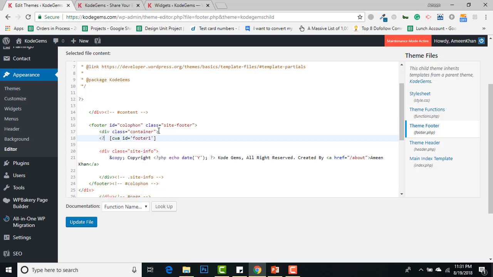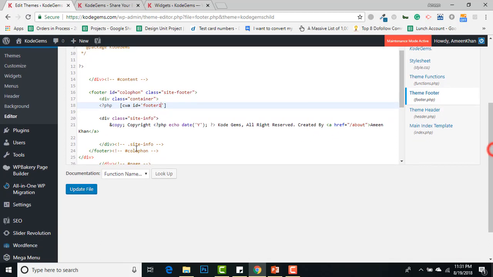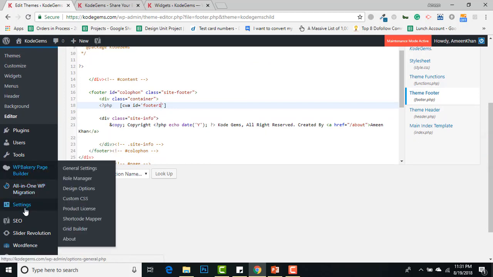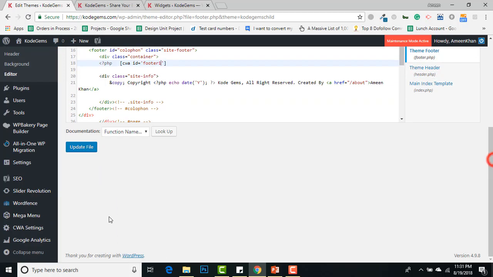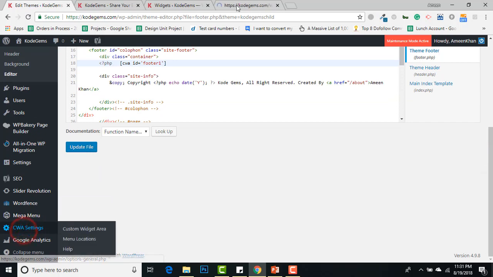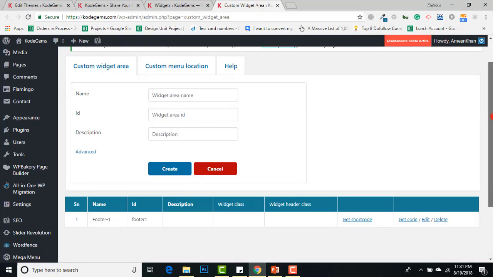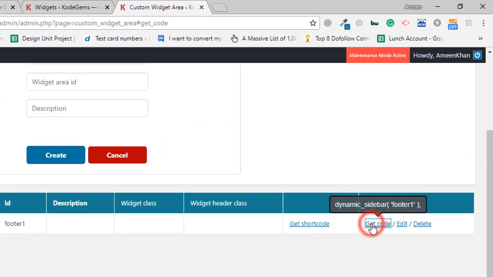I will write some PHP code. In fact, I can copy a code as well. This is my code.